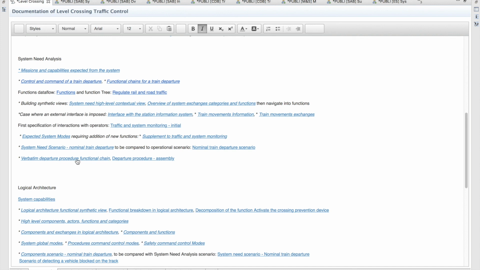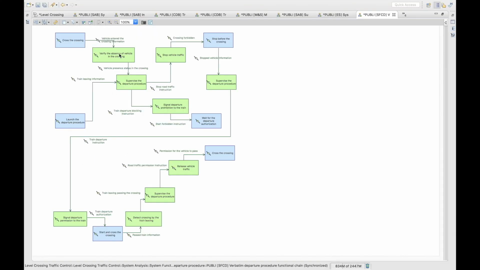Regarding a functional chain that would define the full procedure of departing, which is a kind of assembly of the former functional chains that we had seen previously. Here we can see them. Here it is, as you can see, we have all the different sets of functions that are involved, functions from the system and functions from external actors that are involved in the operational process that we have seen in operational analysis to manage departure. Of course, it's more detailed here due to the contribution of the system as expected and described by those system functions here.